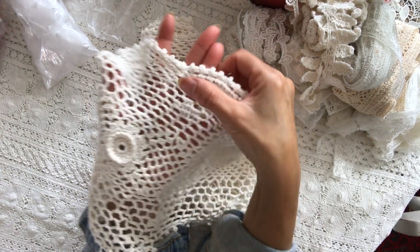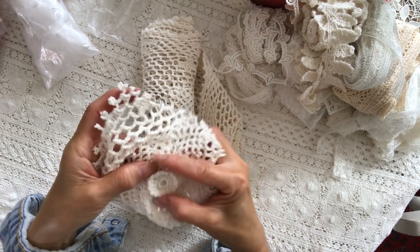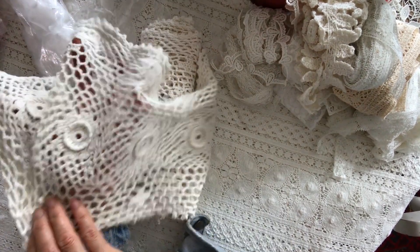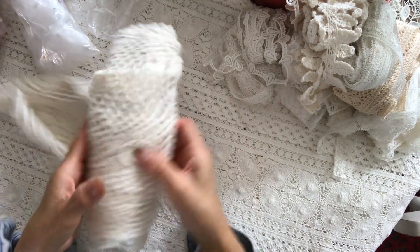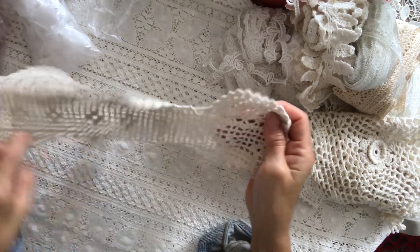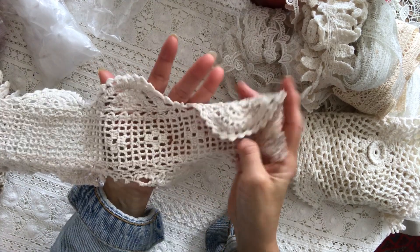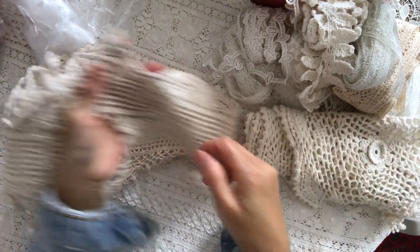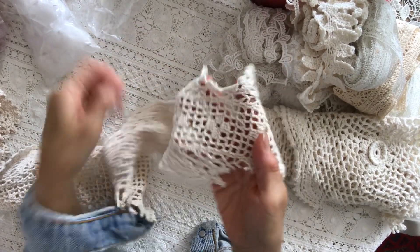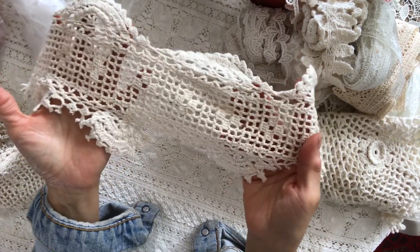It's at least 10 inches wide. Look at that — isn't that gorgeous? I love those raised flowers. I love that. So I got some of those. And then look at this as well — I bought tons of it. I need to find what I bought before. I bought a lot of crochet trims and they were all amazing.